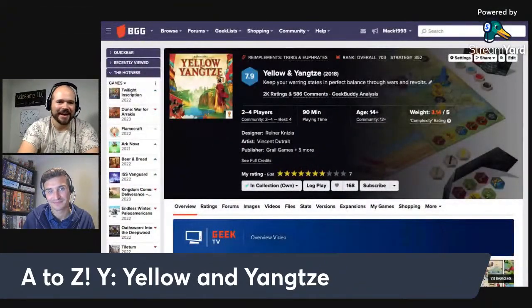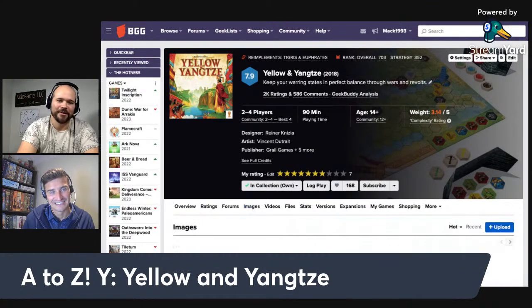Amazing. Okay, that brings us to our last game here. This is A to Z for me. This is Yellow and Yangtze. This is a new re-implementation of, what's the game? Tigris and Euphrates. This one here is all hexagonally based. The copy that we have has, speaking of over-the-top component upgrades, bamboo pieces for this one, which are so insane, but so gratifying to play.